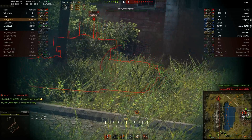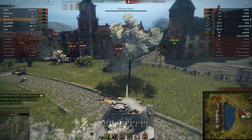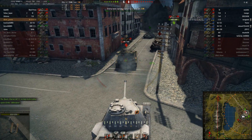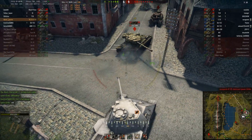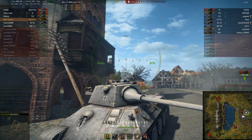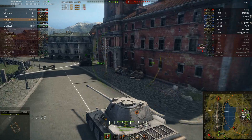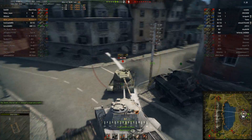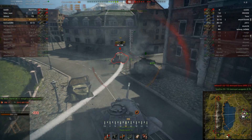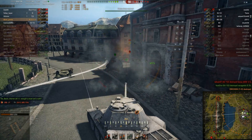I play a bit sloppy against the T29 — not placing my shots well, which matters since the T29 is a well-armored tier 8 target at tier 7. I get one shot into the back of his turret, then as he moves toward me I hit his upper front plate. He bounces a shot off my turret — a nice troll bounce from some angling. I then engage a T43 who was face-hugging me; I bounce but after gaining distance I penetrate his lower hull and take him out.